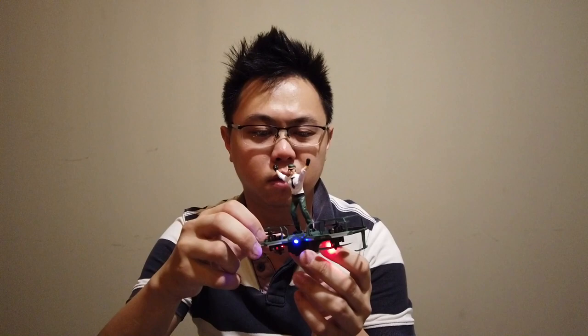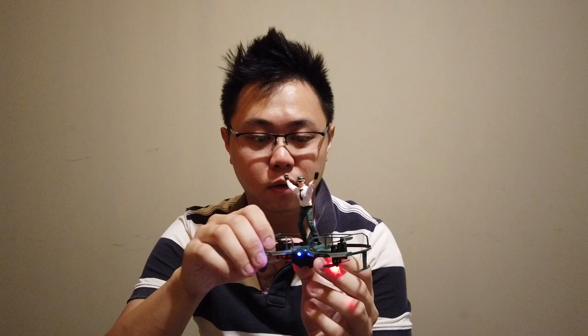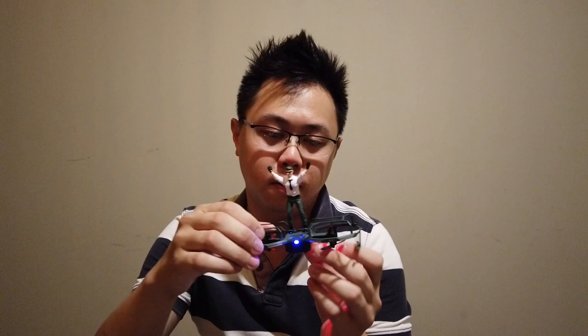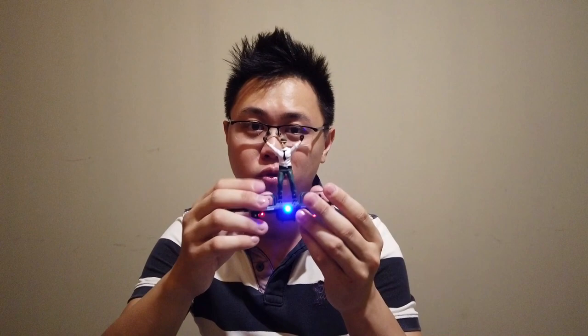Now what I don't like about this. Quality-wise it is good. As someone who has purchased Eachine products before, in terms of price versus quality, they are actually not bad at all. It's good. And if I have to be nitpicking, it would be the orientation. I always forget which is the front, because we are not used to this kind of thin configuration. We are more used to the squarish type of quad, where the front is where the camera is.